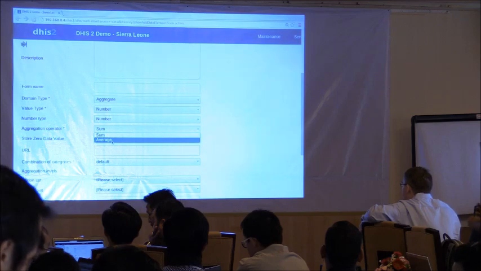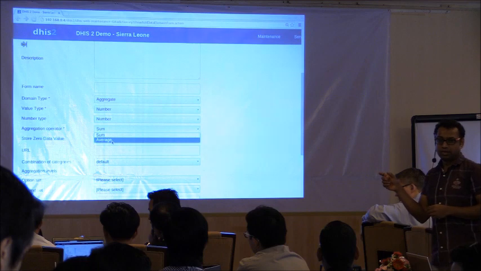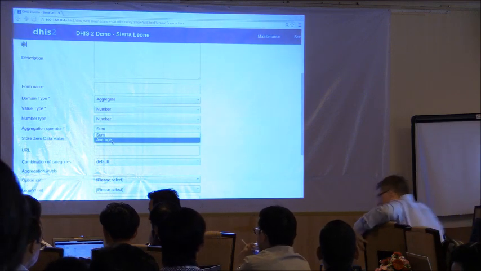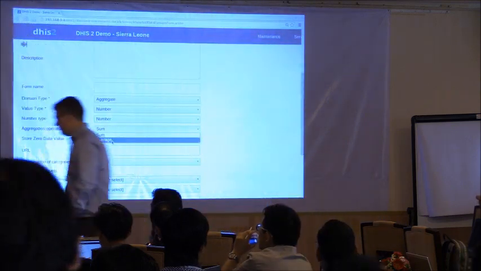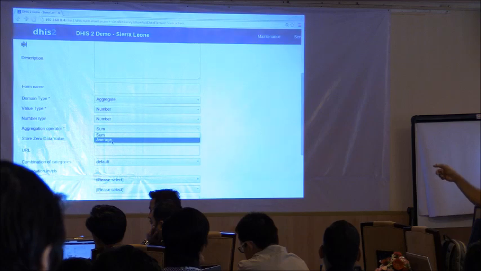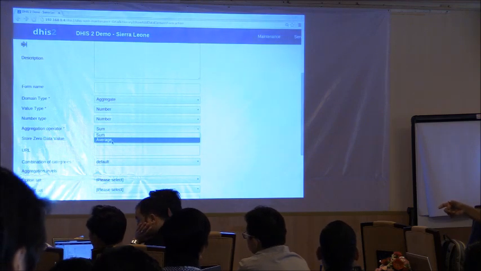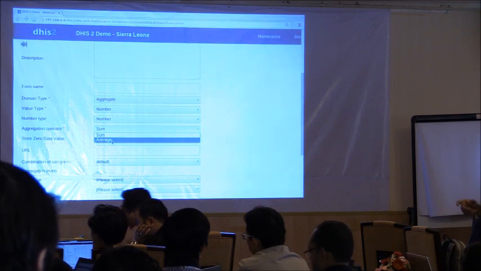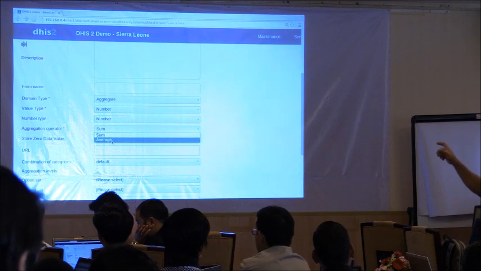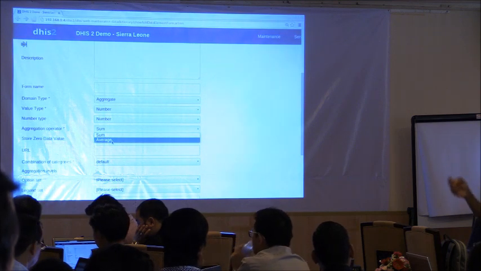Now there is also a thing. For example, population is collected only in a year, only yearly, and your data is collected month-wise. For example, your ANC first visit, and you have expected number of pregnancies as your yearly population. You have monthly data like ANC first visit, and when you create an indicator, you are using a monthly figure and a yearly population. That's why we make it an average, to annualize it.